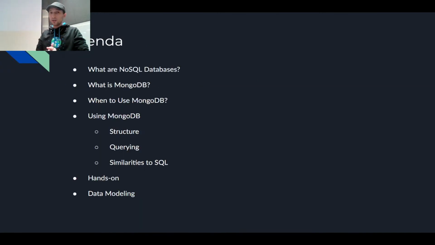Let's dive into what we are going to cover today. First, we're going to go over what a NoSQL database is as compared to a SQL database. Then we'll get into what MongoDB is specifically. Then we'll go over when you should use MongoDB, because you want to use the right tool for the right job. Then we'll dive into using MongoDB. We'll go over the structure and hierarchy of entities in MongoDB. We'll also go over querying. How do you work with data in MongoDB?